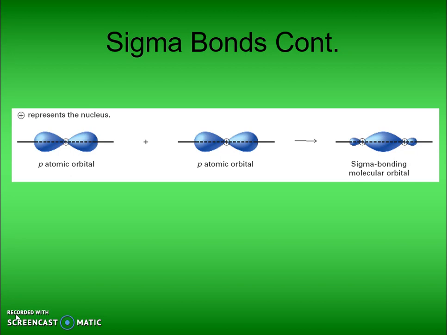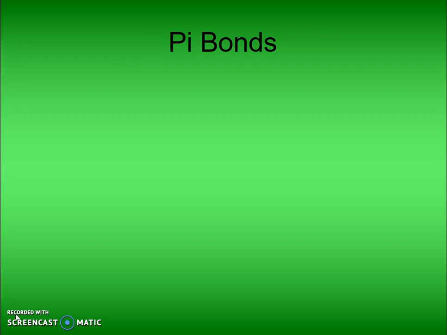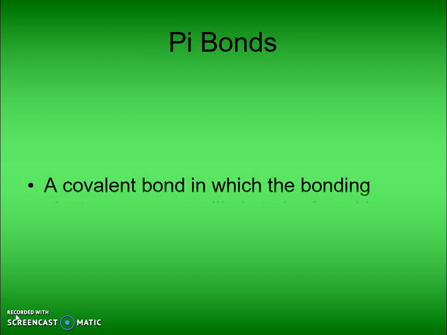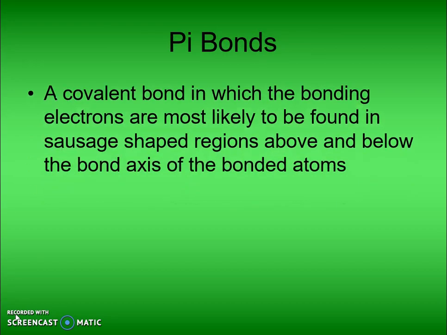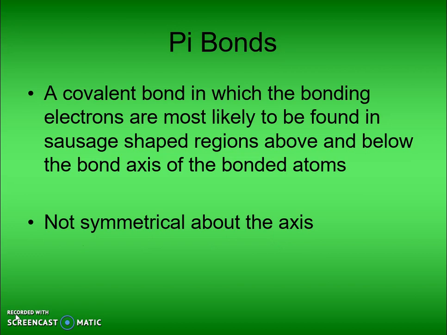And again, those sigma bonds are always the first ones that will form. And then if you need to make a second bond, we make what we call a pi bond, or also if you're making a third bond, we make a pi bond, because electrons can't exist together in that same small space. I can't put a second pair directly between those two atoms. So what happens is these two different atoms take their p orbitals, they stand them up side by side, and they overlap above and below the bonding axis, creating two little blob areas where the electrons are going to be that are not symmetrical about that axis. But again, they can't go directly between those two atoms again because they'd be repelling and it would not work out too well.